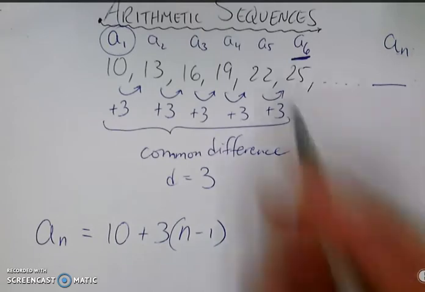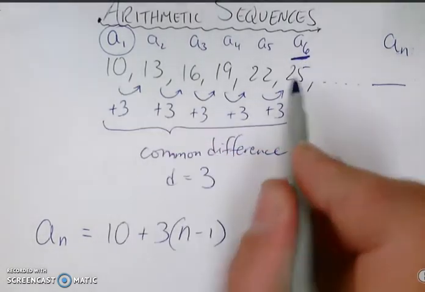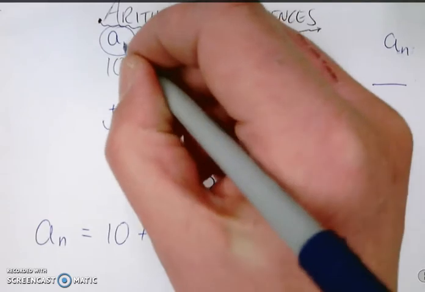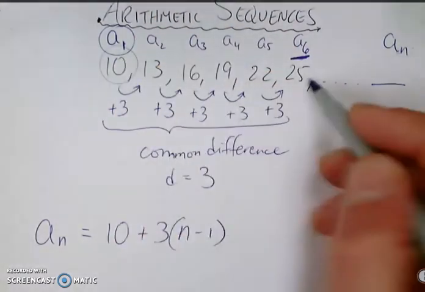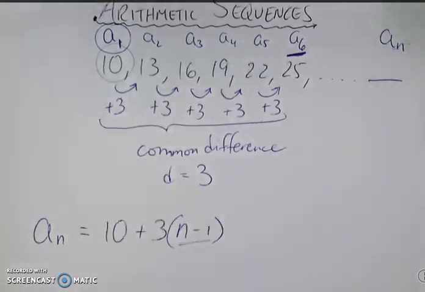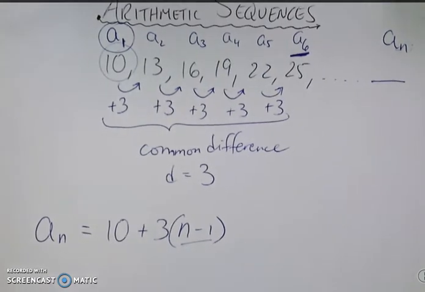Okay, so let me say that again. To get to step 6, you only have to take 5 steps. You don't take 6 steps, because you're starting with number 1. You're already standing on number 1. It only takes 5 steps, or n minus 1 steps, to get to where you want.